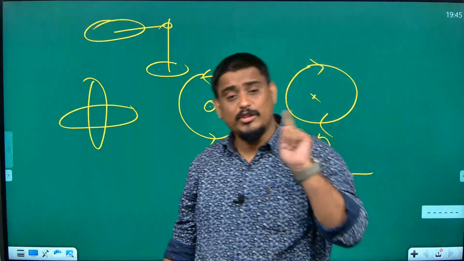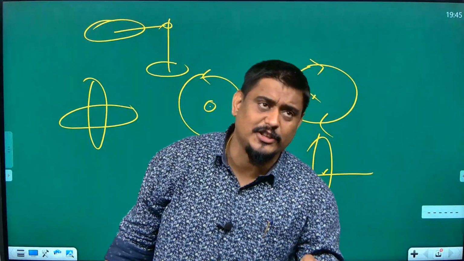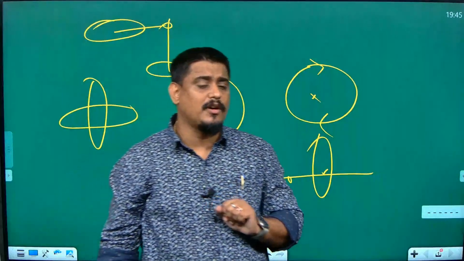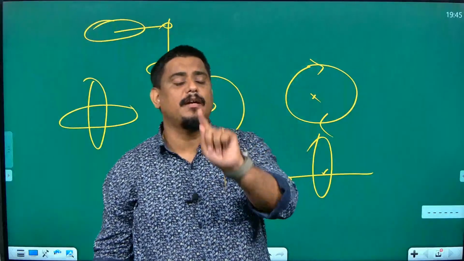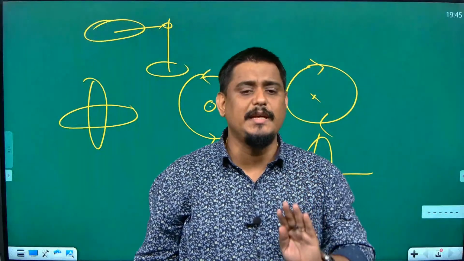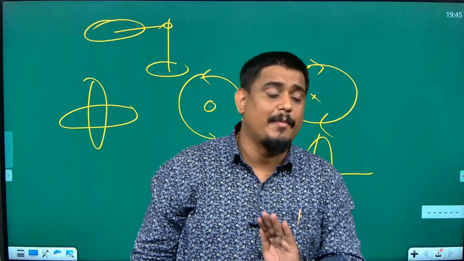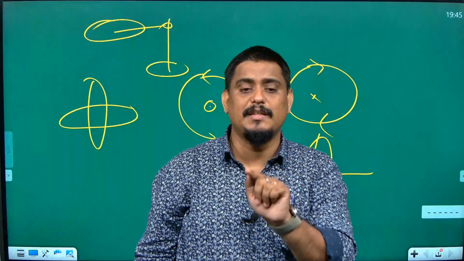If both electric field and magnetic field are acting on a charge, then the net force on the body is called the magnetic Lorentz force, and that net force on the charge is equal to QE plus QVB sin theta, which can be written as Q into (E vector plus V vector cross B vector).